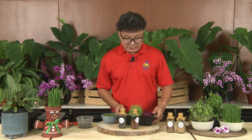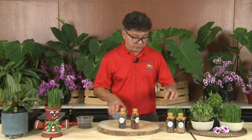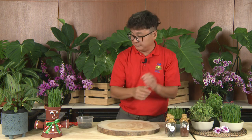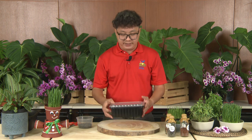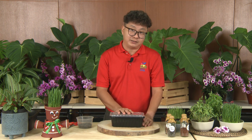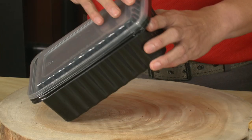So let me share with you the easy method of germinating your own microgreens using a substrate. I like to recycle materials, and this is a typical takeaway plastic container. Make sure you have the cover on, because the cover has a purpose here. So let me do something here.